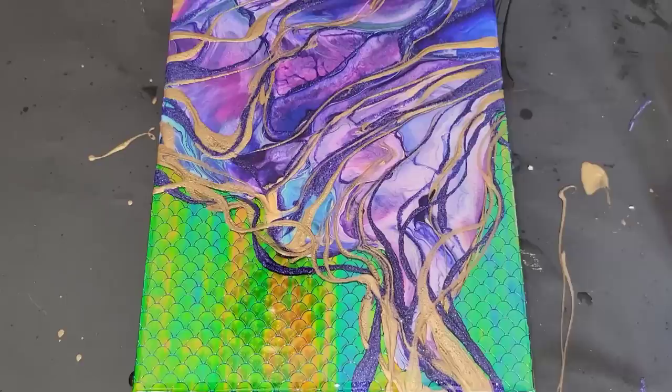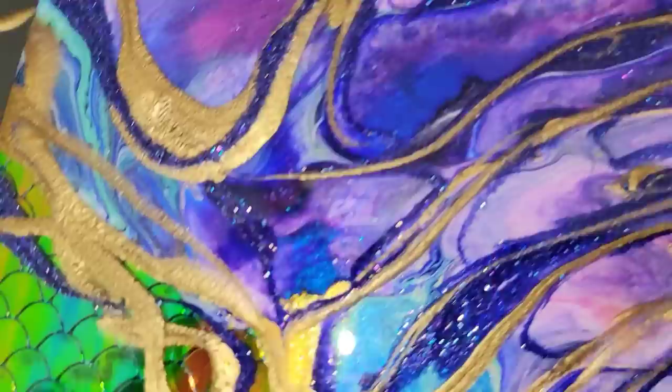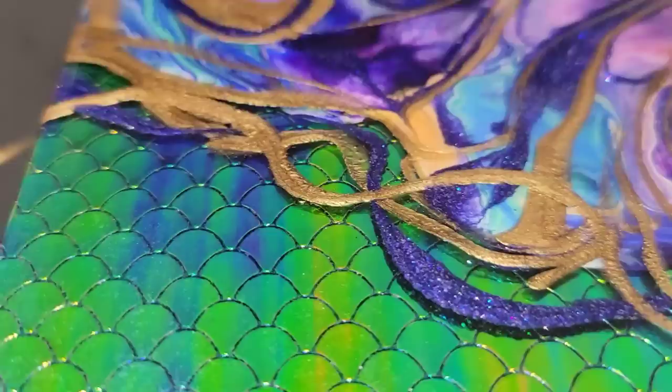Okay, so I just ran some simple lines through there. You can see all that beautiful shimmer. Wow. And this area here is so 3D. You'll never be able to see it on camera. Well, maybe. Look at that. It just looks like you can pick it up, you know?